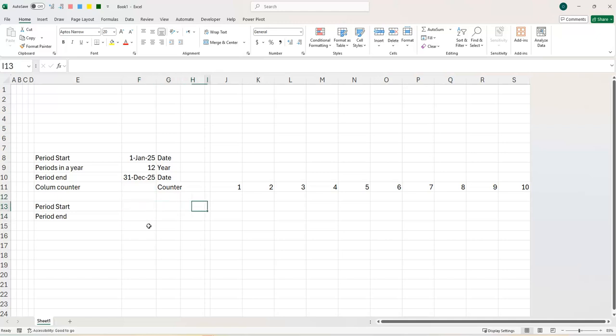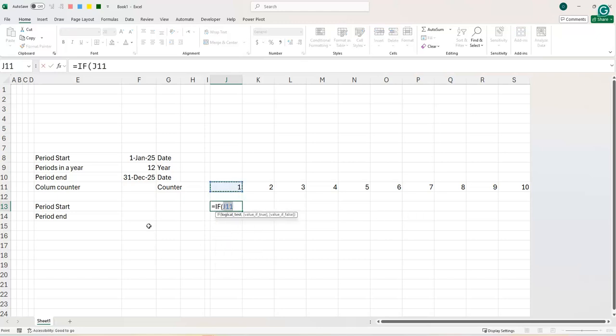So let's say, just to make it more dynamic, I'm using the IF formula. If my column counter is equal to 1, give me my period start date. Otherwise, I just need an EDATE formula where my start date is my previous period, comma, my months are my periods in a year, minus 1.